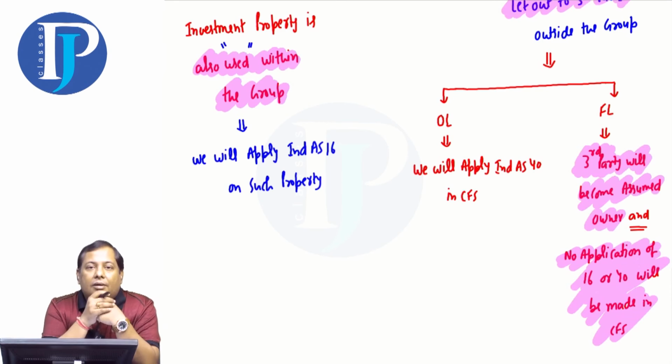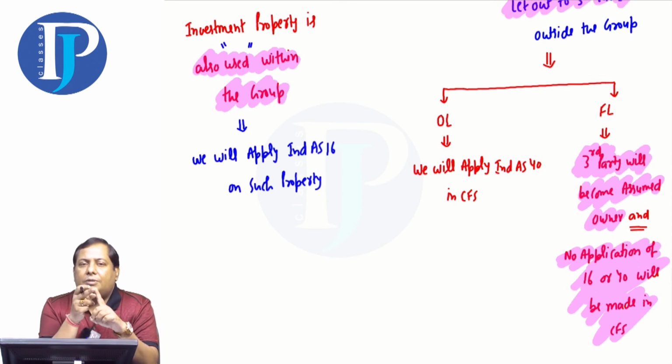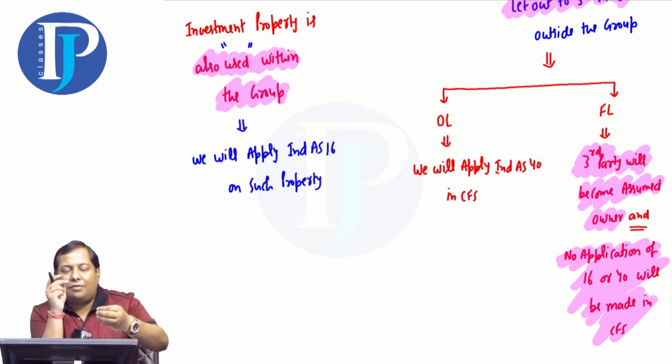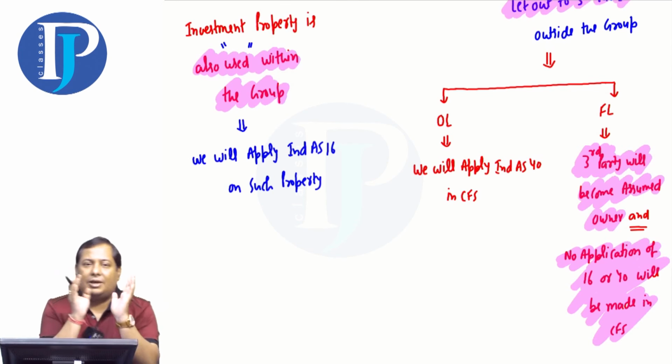I have told you so many points. The first point, meaning of investment property: land and building, which is held for rental purpose or for long-term appreciation. So what else isn't included? Depending on the use of the building, the Ind AS will change. If you use in agriculture, it's 41. In mineral oils, 106. To be sold in near future, Ind AS 2. Ind AS 16 if you use in the business. Held for sale, 105. I made you write 7 examples. Then I told you the relation of 40 under 116.